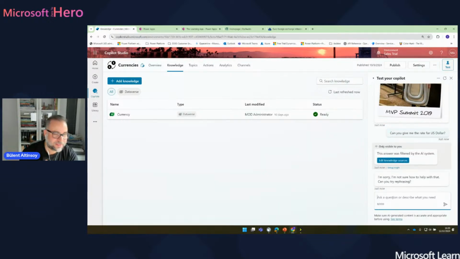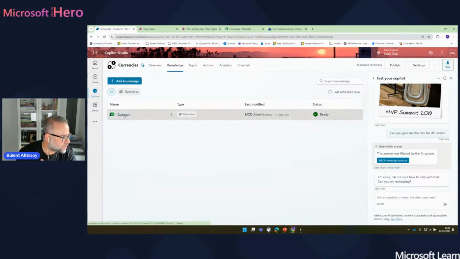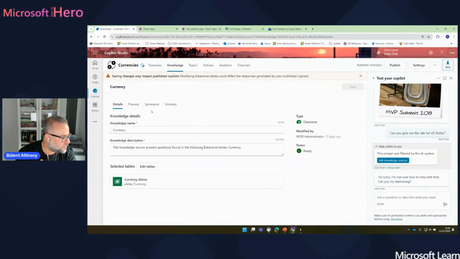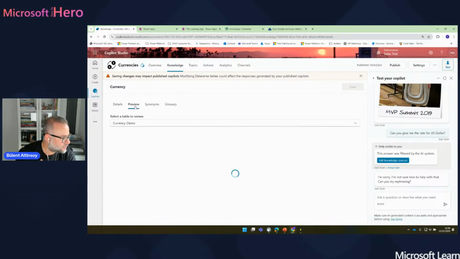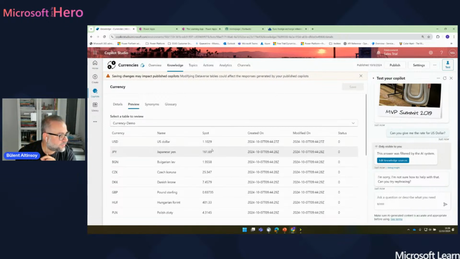So in that case, it doesn't work. No problem. I have a second version of that, and with this, it would definitely work. Because sometimes with generative AI answers, it might not work. I have a trial version, I'm running out of tokens and so on. This could be something like this. But now we do the following. Let me first check the currency table. I have data there. Fantastic.